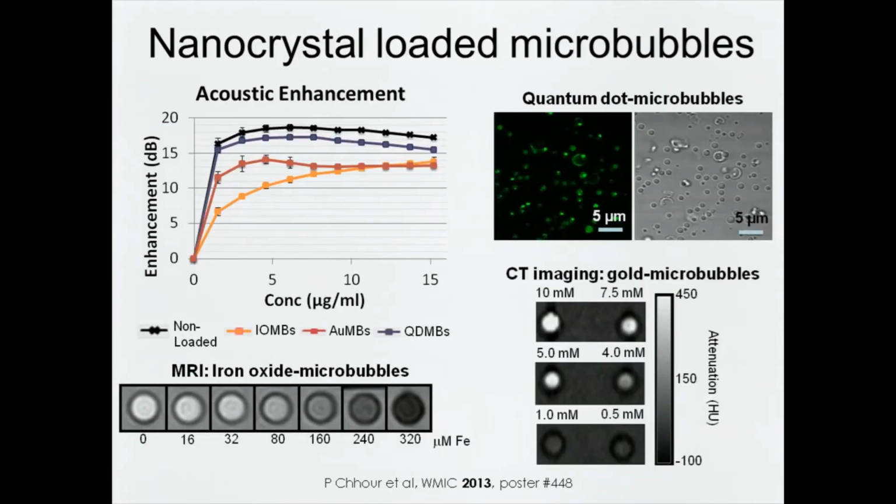And we demonstrated that this has some ameliorating effect on the acoustic contrast that's produced. Nevertheless, acoustic contrast is still being produced. And also in the case of iron oxide, that produces contrast in MRI, fluorescence contrast in the case of quantum dots, and CT contrast in the case of the gold particles. And you can learn more about it if you attend this poster.